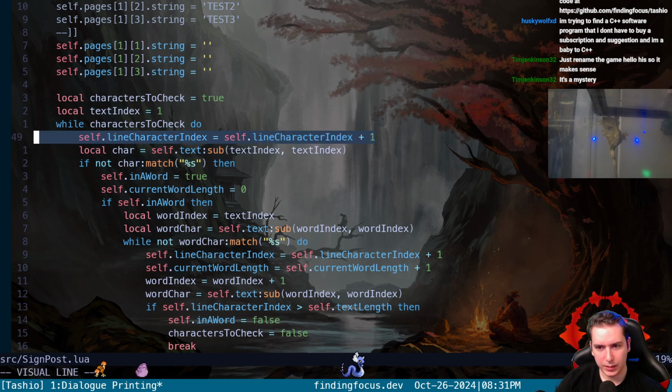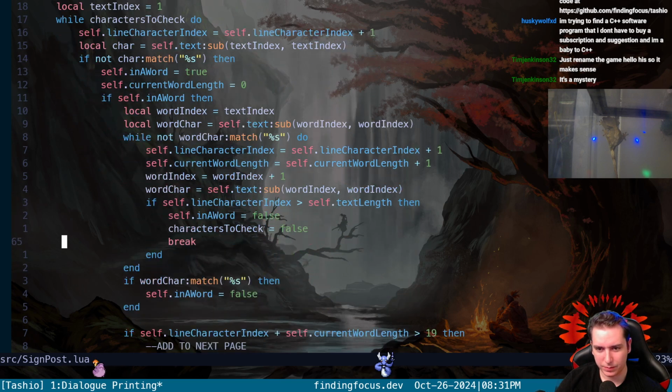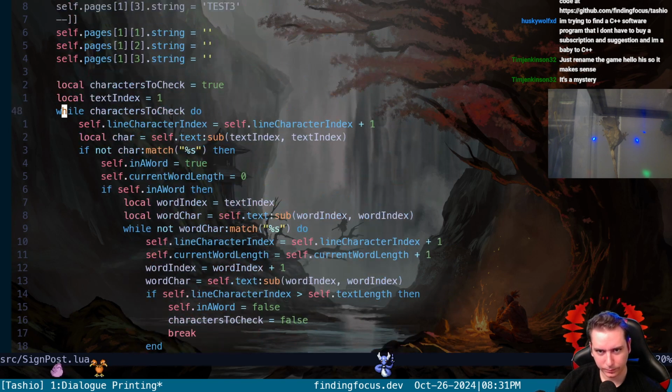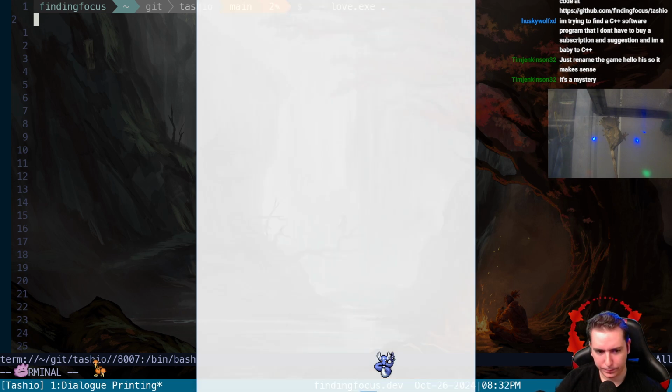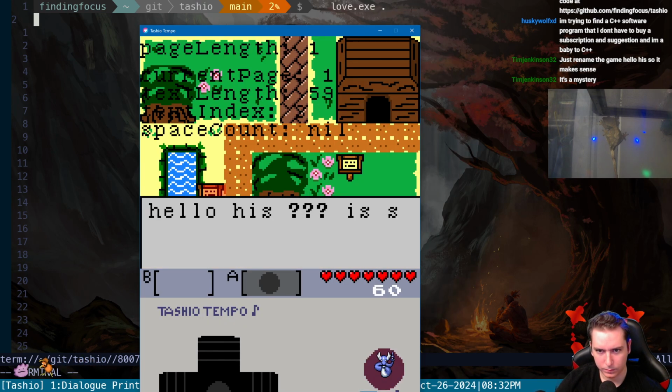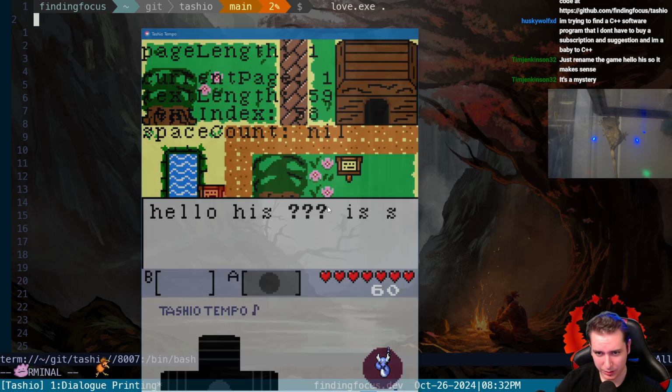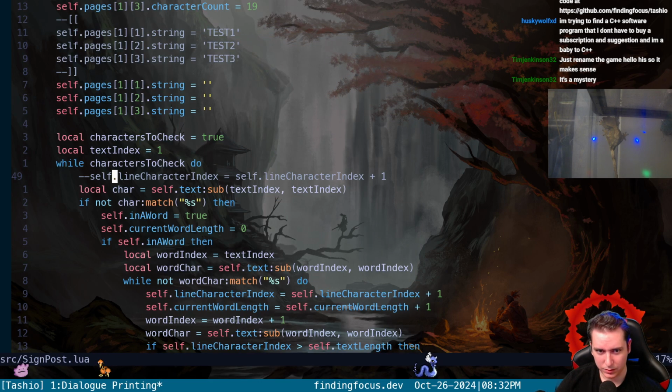I have a feeling it has to do with this line character index. That gave us a couple more characters, but it just says still wrong.